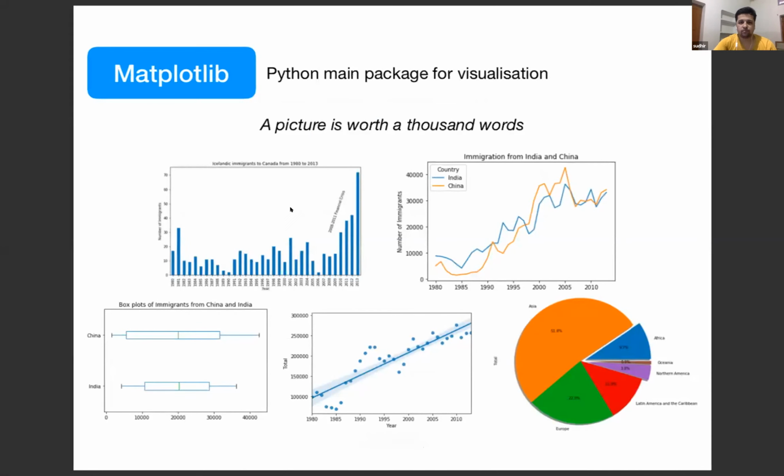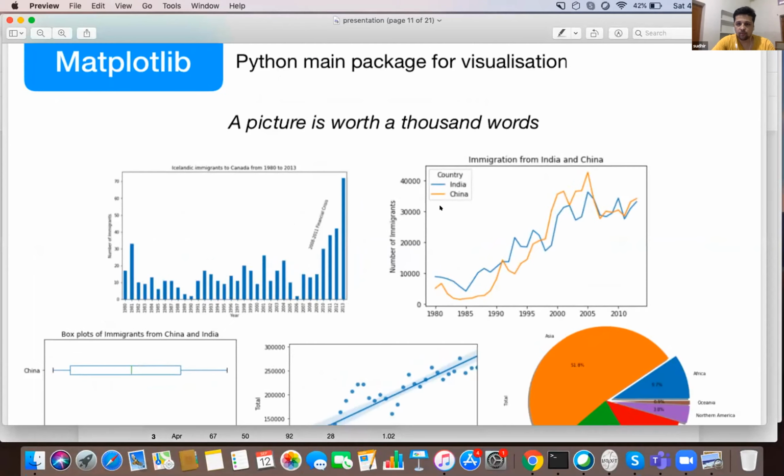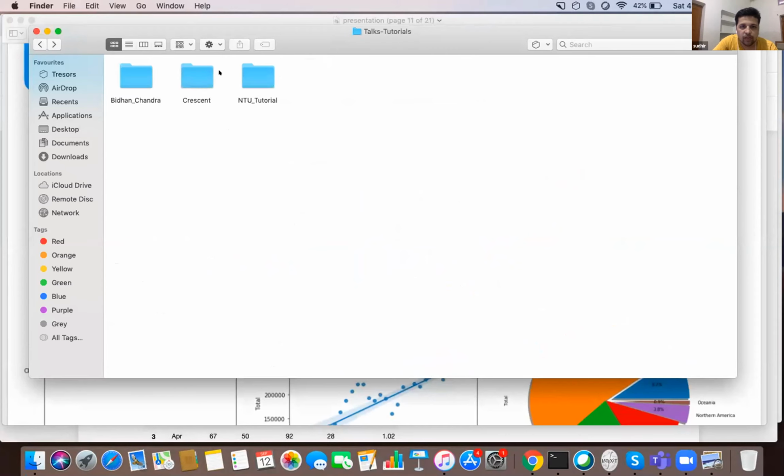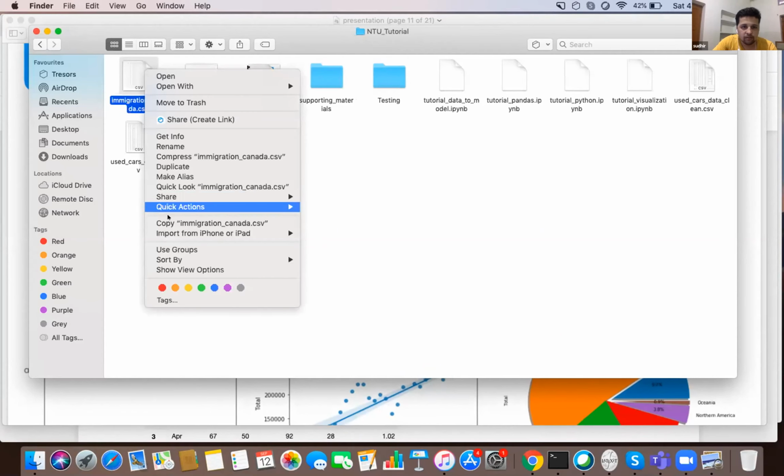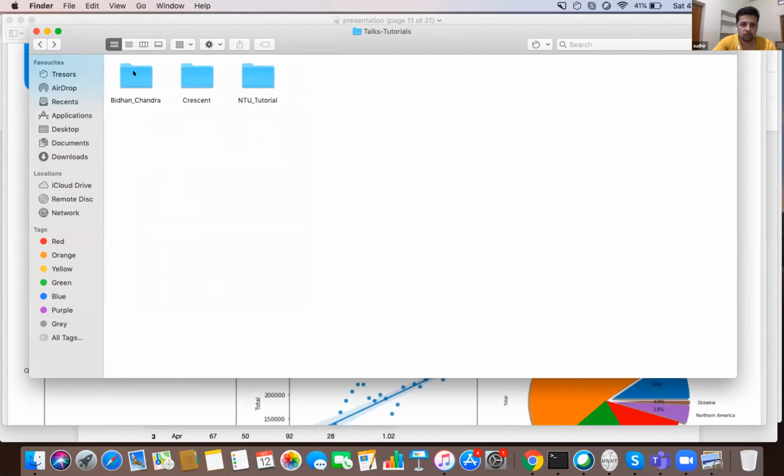Okay, another very important package of Python is matplotlib, which is used for visualizations. You can look at this kind of plots like histograms, line plots, pie charts, or other visualizations. This is also very easy to make in Python using this library, which is the main visualization library for Python. So let's have a little introduction to that. We won't be able to cover that in detail, but let's have a little bit, at least one or two pictures to get familiar with that.